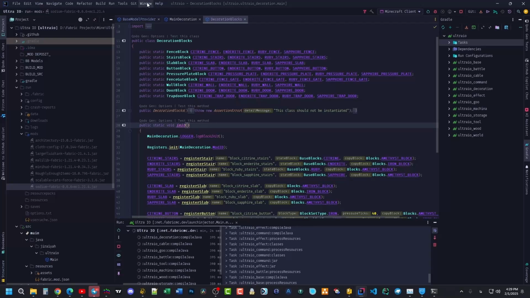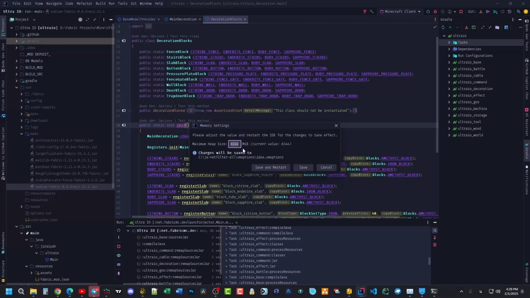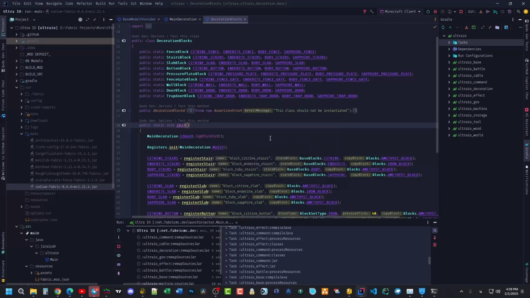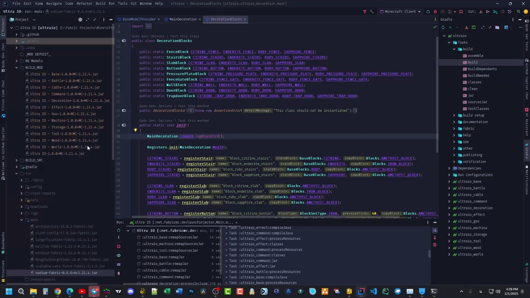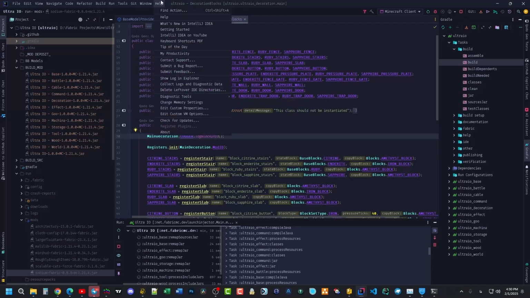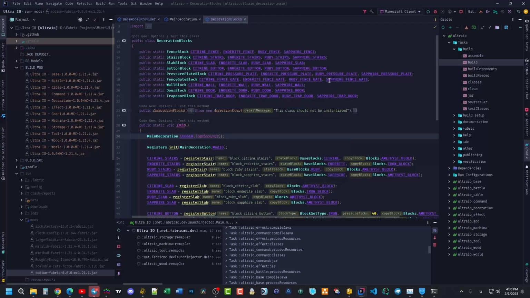And one last thing, if you go into Help, Change Memory Settings, you will see that I increased the memory to 6 gigabytes. The reason is that we are building many sub projects at the same time. If I run the task build, that's where you should use your project now, to build these jar files at the end of the road. However, now we have to build some of the sub projects simultaneously, and it will take much more memory compared to a single project. So I had to increase the virtual memory using Help, Change Memory Settings. When you change it, you have to save and restart IDEA and it will work.